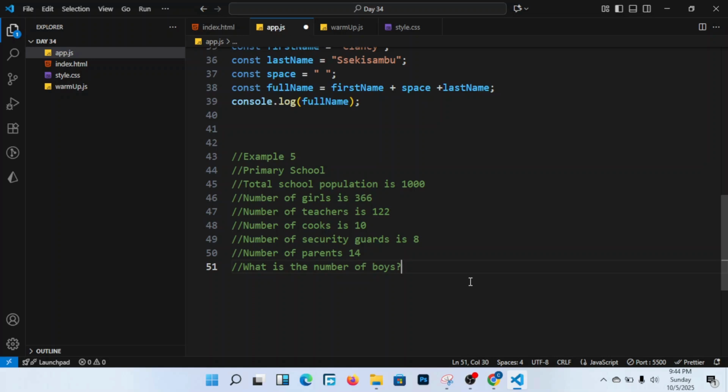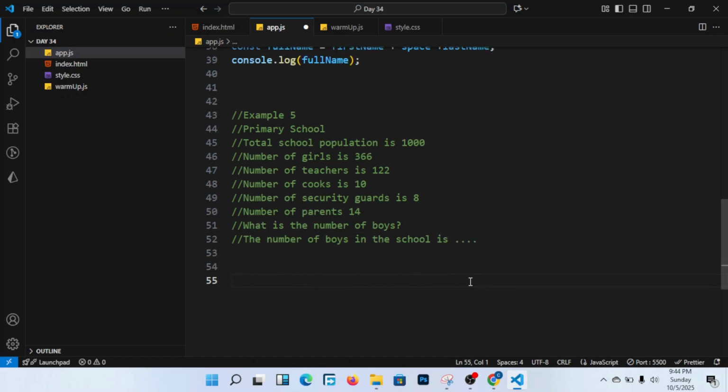In the console, you're supposed to tell me this: the number of boys in the school is, tell it to me. I'm waiting for that answer. That's what I want, in the console.